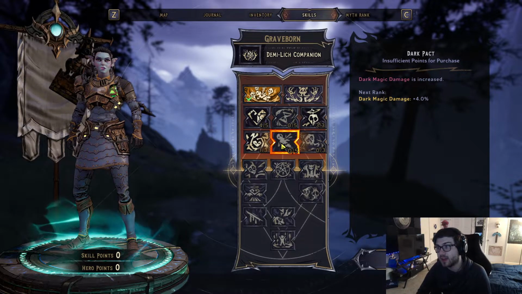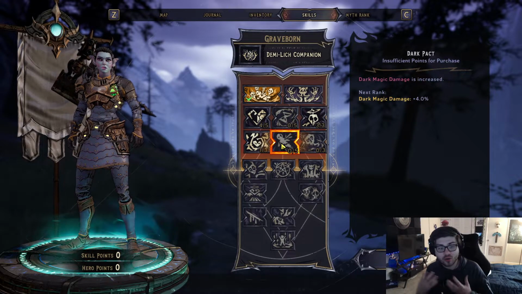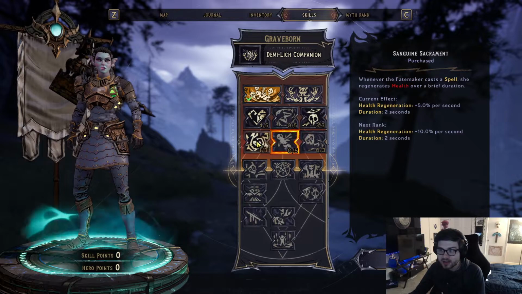Now we have Dark Pact. Dark magic damage is increased. So this is just a base. Your dark magic damage overall from just everything is increased, which is good.